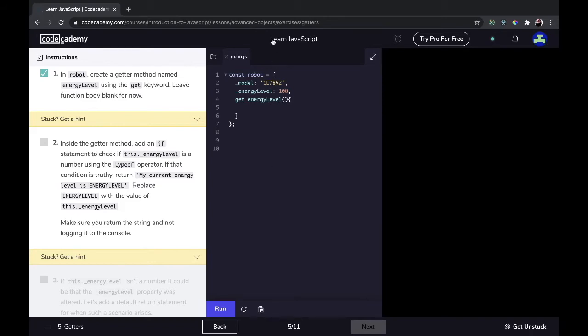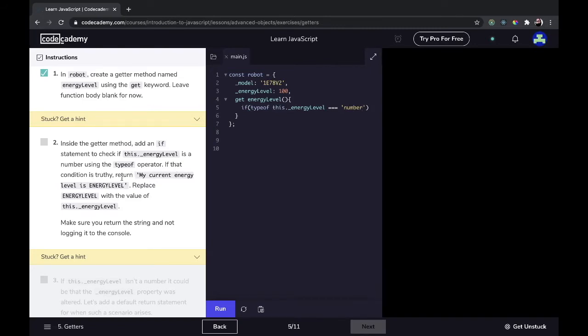So we'll start with our if statement in the body here. It wants us to check if this._energyLevel is a number. So they want us to use the typeof operator, and then this._energyLevel, camel case, is triple equal to 'number' as a string is what should return from there. So let's take a look if we did that right, and what else is here.